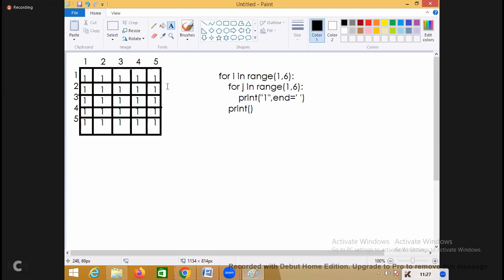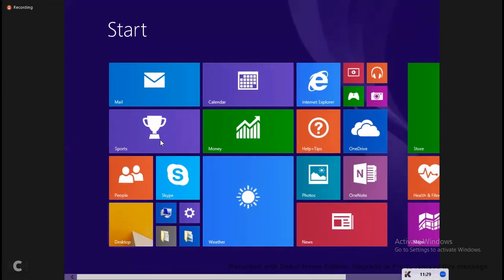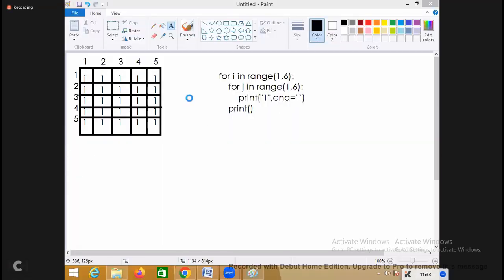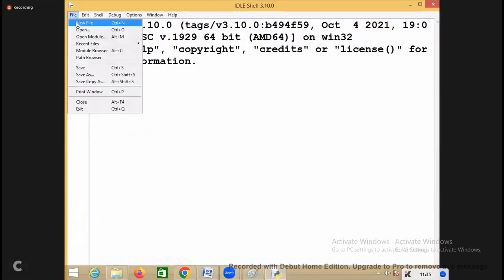Okay. Now if you see this, whenever this kind of program is given, you divide it like this. So for i in range of 1 comma 6, for j in range of 1 comma 6, print what you are printing, 1.